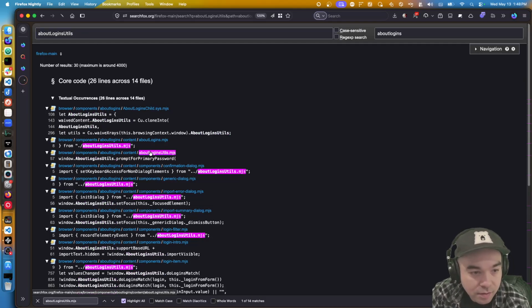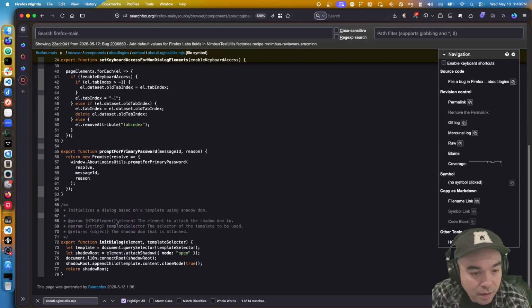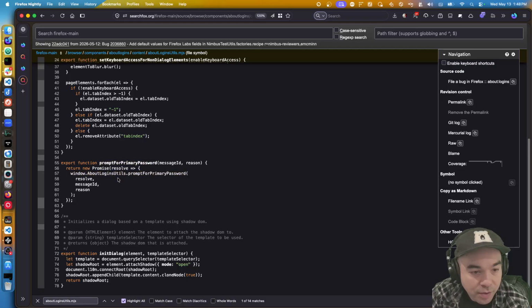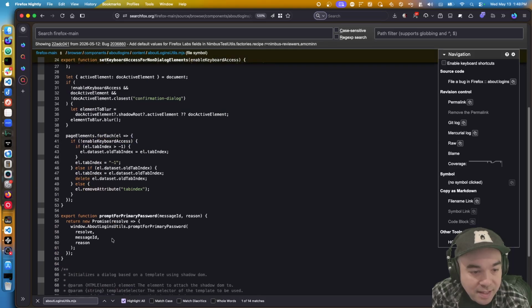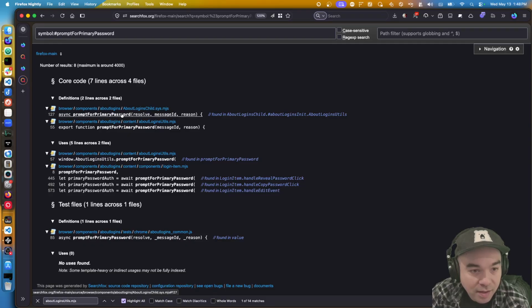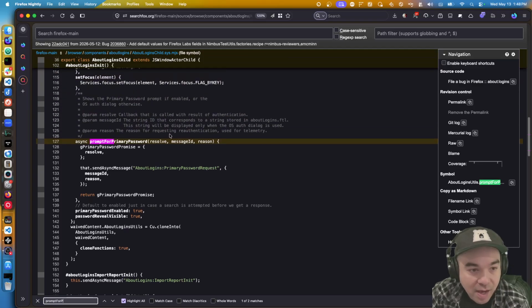Here it is. And what's it doing? It's redirecting. It's maybe like a mix in, and then it finds things like about logins utils and the prompt for primary password, which is inside of about logins child. It gets exposed that way.